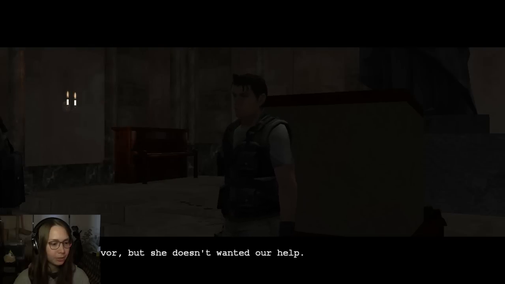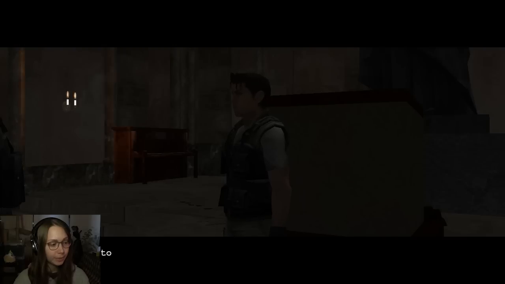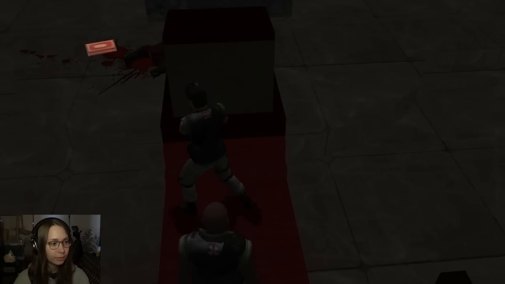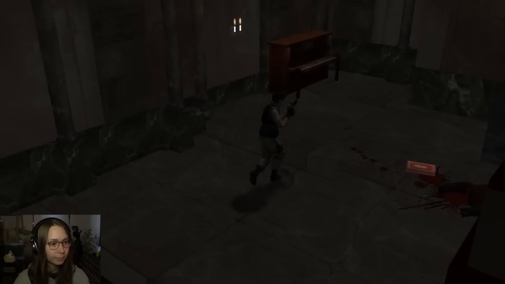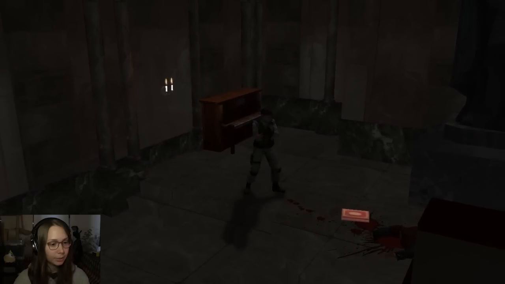Found a survivor, but she doesn't want our help. We can only help who wants help. We just have to look around and find a route. Let's split up. Stay in touch. What's that there? You can do it. Yeah, there you go.